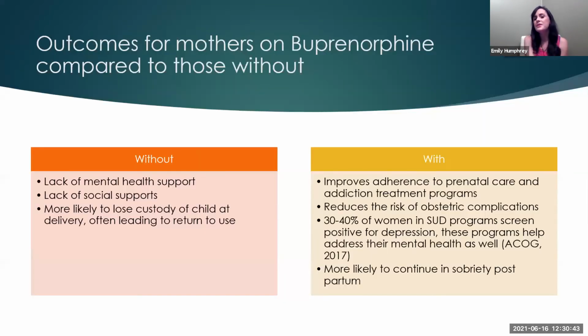So, outcomes for mothers on buprenorphine compared to those without. Let's take another example of something similar I've seen in the clinic. Let's say we have a young woman, 21 years old, and she's got a full basketball scholarship at college, and she tears her ACL, has to have surgery, loses her scholarship. And after surgery, she's prescribed some pain pills, as she should be, right? She has a lot of pain.